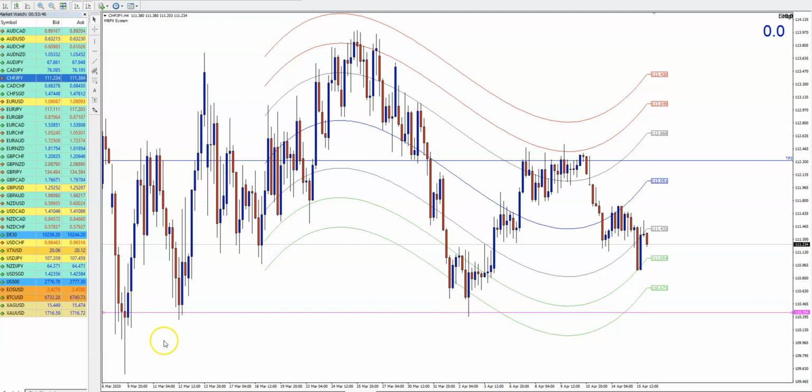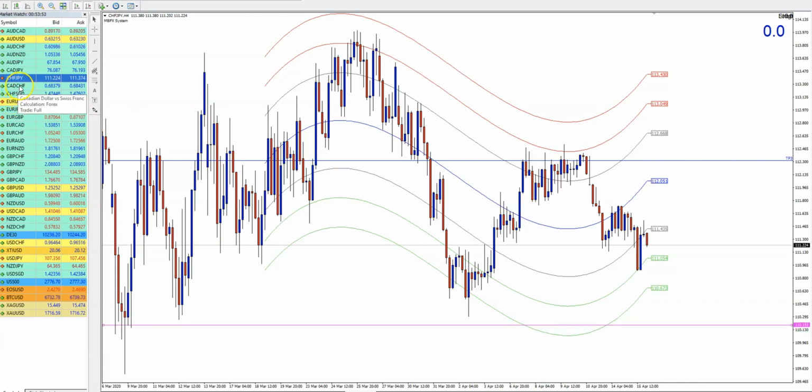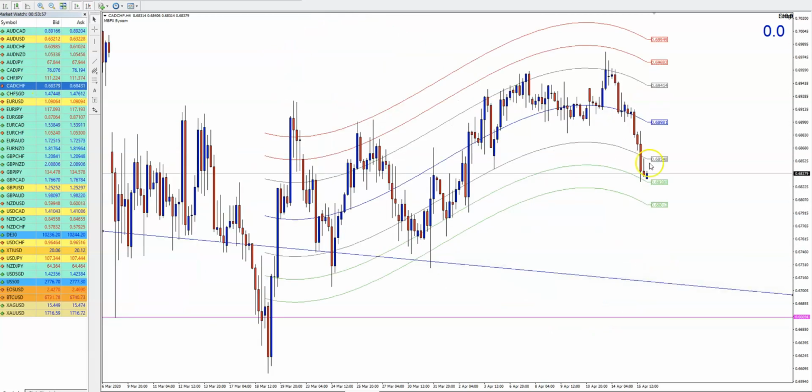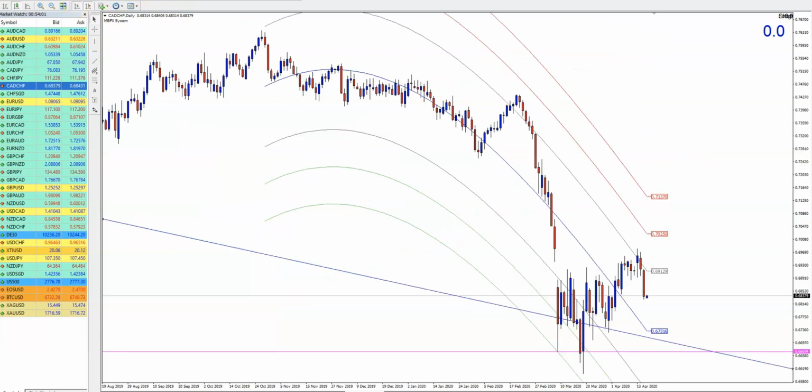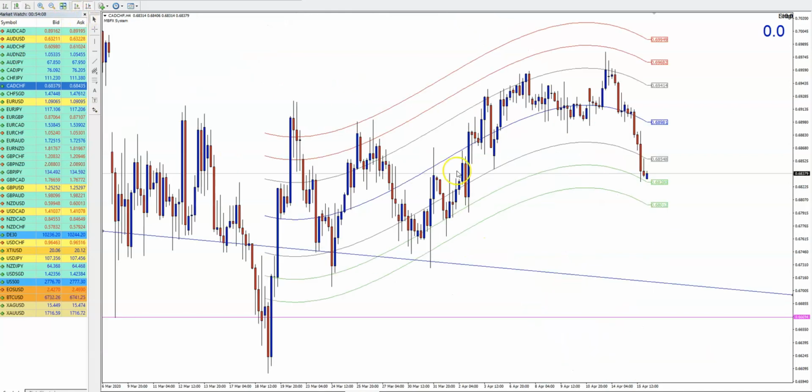But you can do that, and so your stop loss can be very tight as well. Okay, so that's the CAD CHF, CHFJPY, CAD CHF. Oh, this looks nice, but again, we need to know the context of what we're trading. Again, this is very choppy as well, so probably quite good for a bounce on the 4-hour if it approaches this level. So see, it enters this green zone.